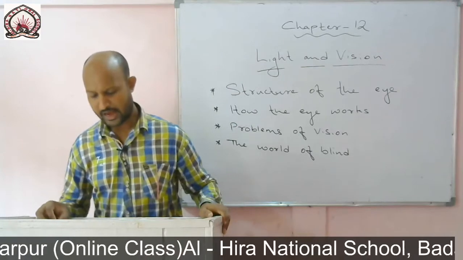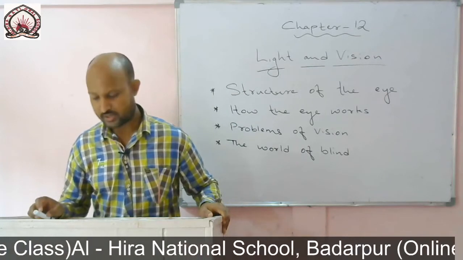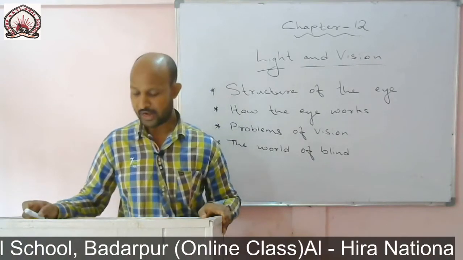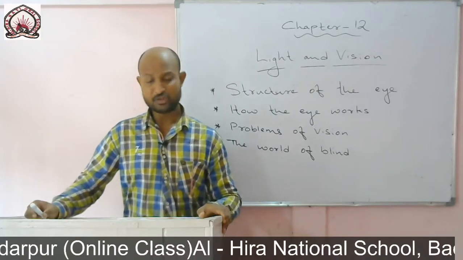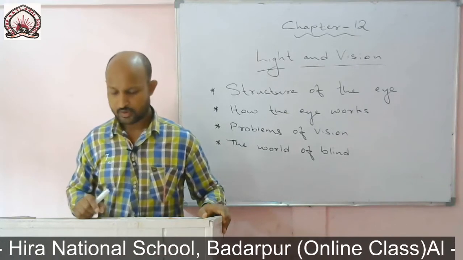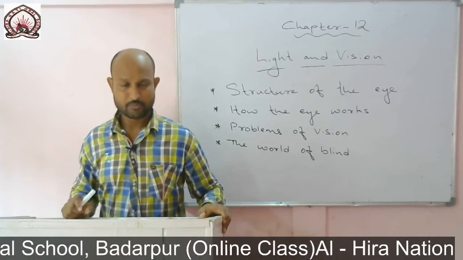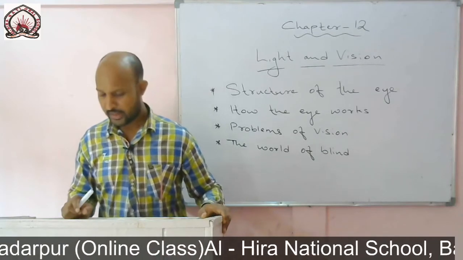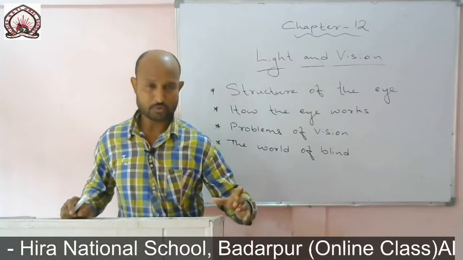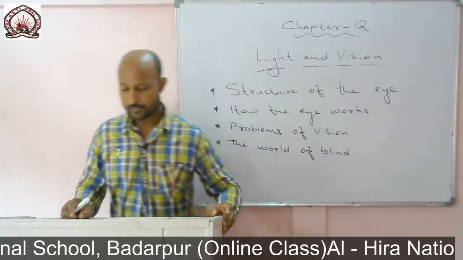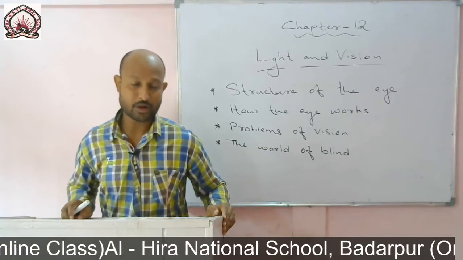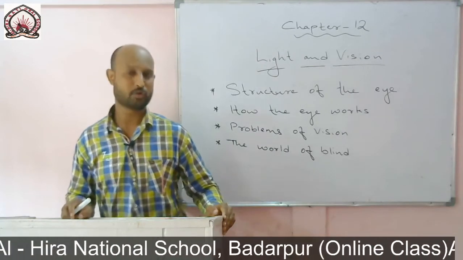The major function of the eye is to allow the right amount of light to pass through under different conditions of light. We know if the light is very bright, we are not able to look at all. So the major function of our eye is to allow only the right amount of light to pass through it, so that it can form a clear image on the retina and we can look at it. Then the information regarding the image formed on the retina is sent to the brain, and our brain helps us to understand what object we are looking at or what image is formed on the retina.